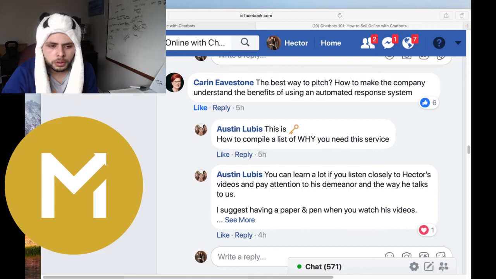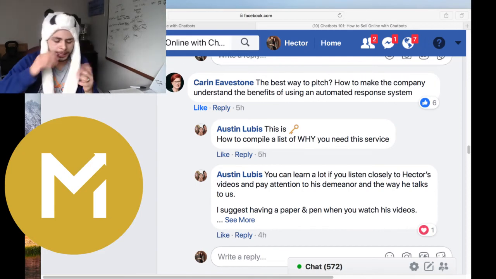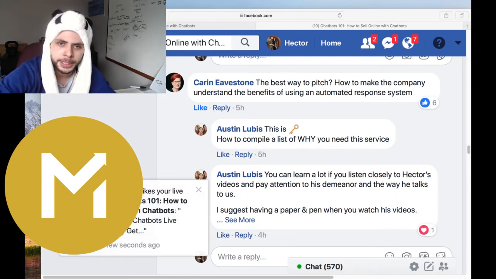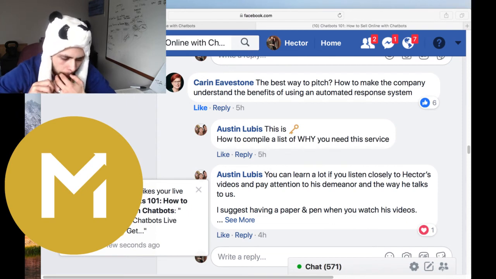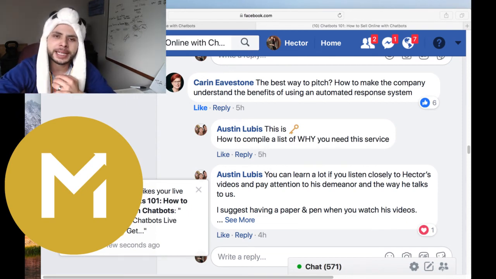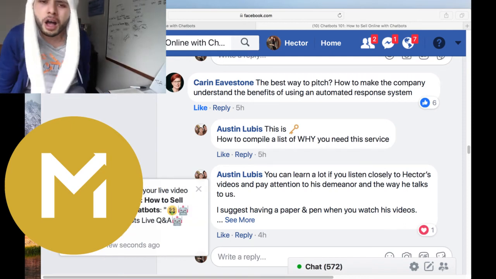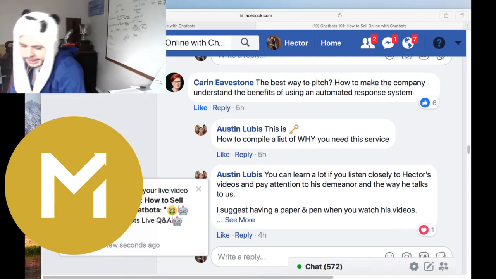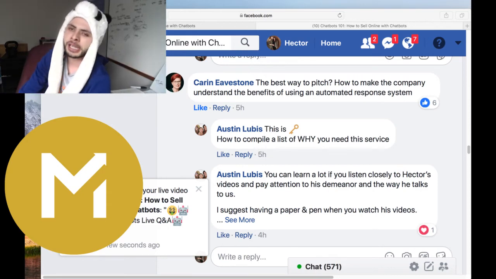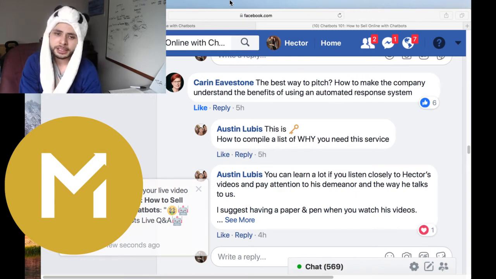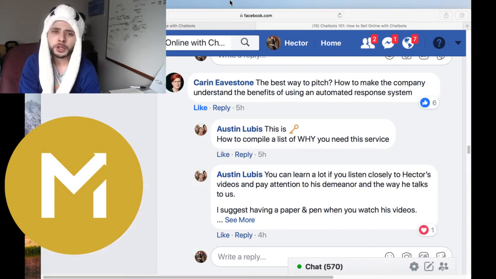Okay, so here's the last thing that I would say: make sure that people are coming into the pitch with the right kind of mindset. What do I mean by that? Well, there are so many times where we get to the end of the pitch and it's like, oh, I want to think about it, or, oh, I need to talk to my partner, or, oh, this is great, but I want to do this in December. All these excuses come out at the end. Whatever excuses you usually get at the end, you want to lock them down before you even get on a sales call. So what do I mean by that?